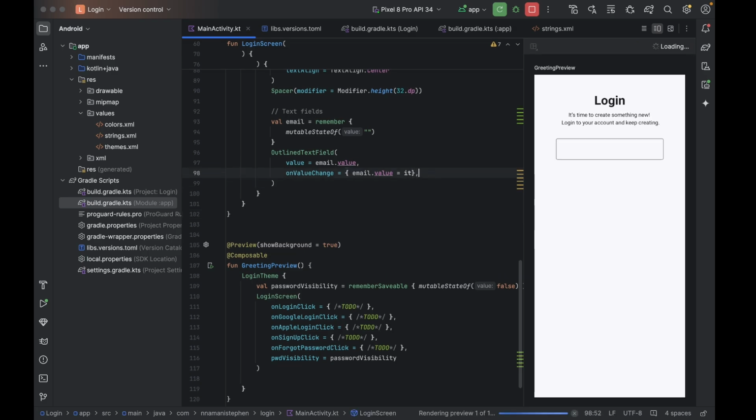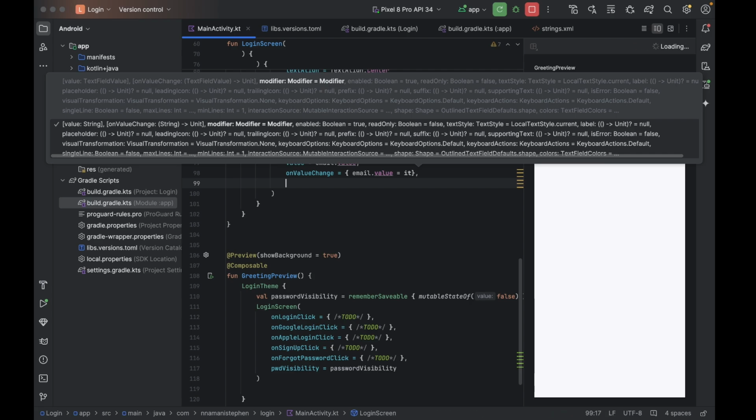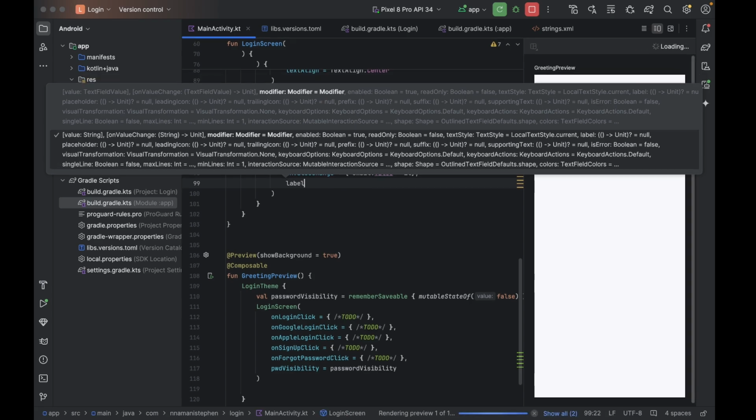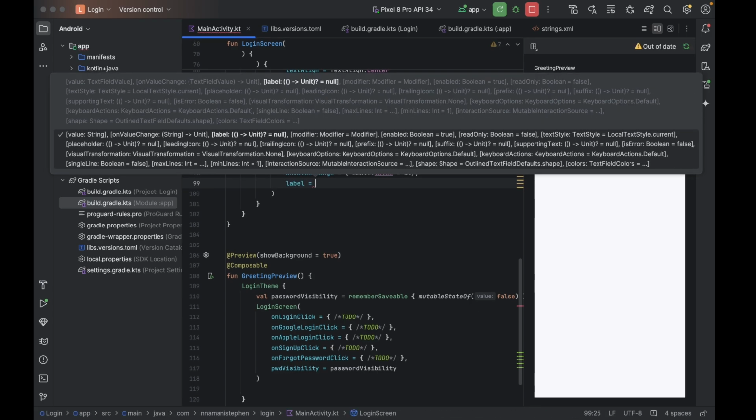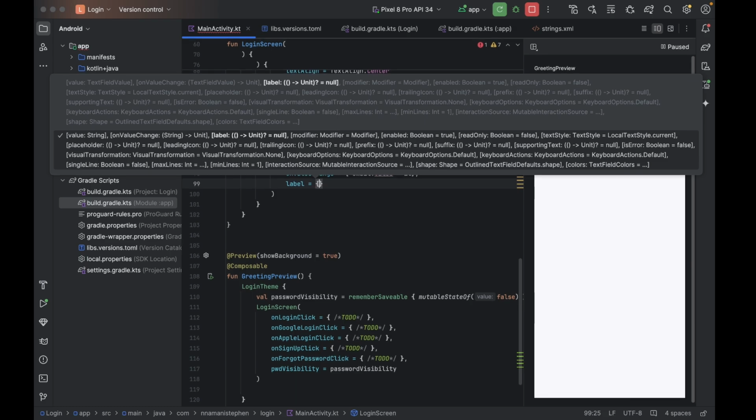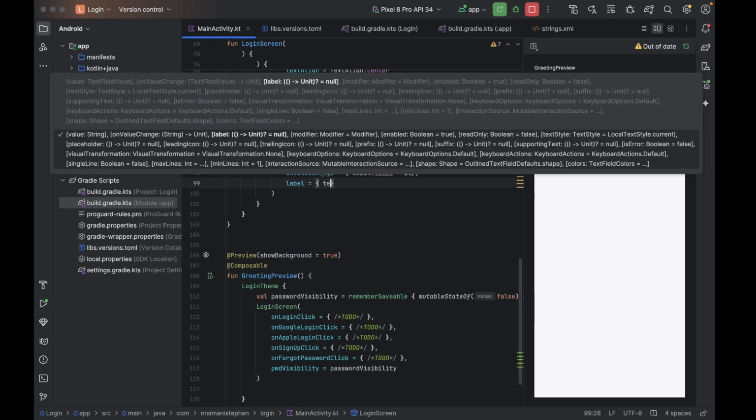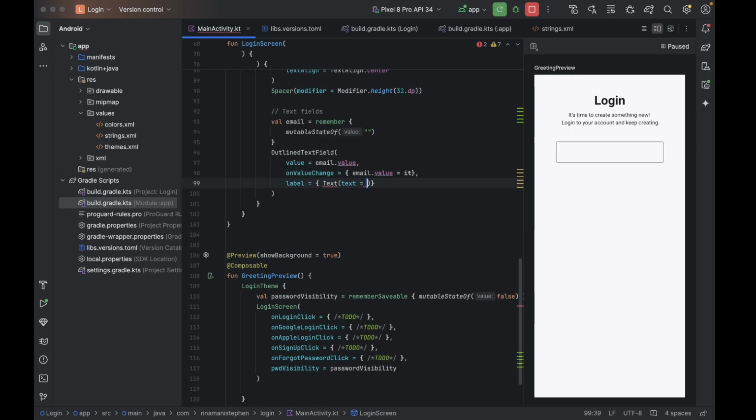Under that, we're going to include a label. In our label is going to be a lambda. So we'll add text, and the text is just going to be a string, and we'll call that email. Okay, that's all we need here right now.